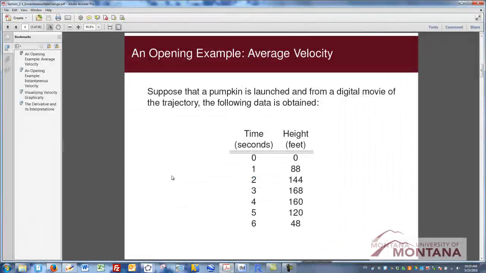So that gives you a little bit of an idea of this data. I did actually time it. It is in the air about 6 seconds, and I'm just guessing at the height itself, but let's just suppose that those data are indeed true, and let's talk a little bit about what we might do with the data.